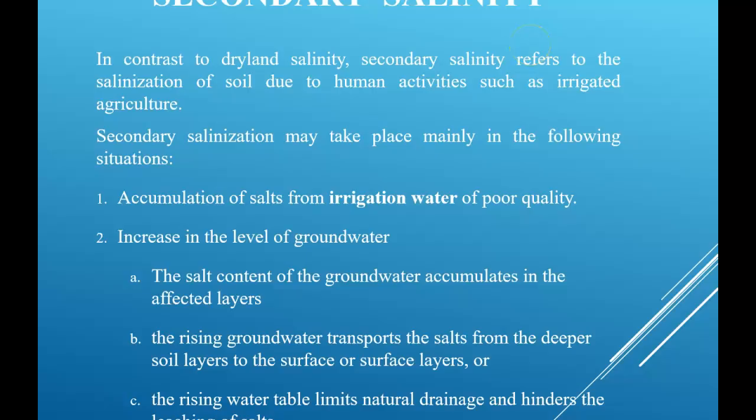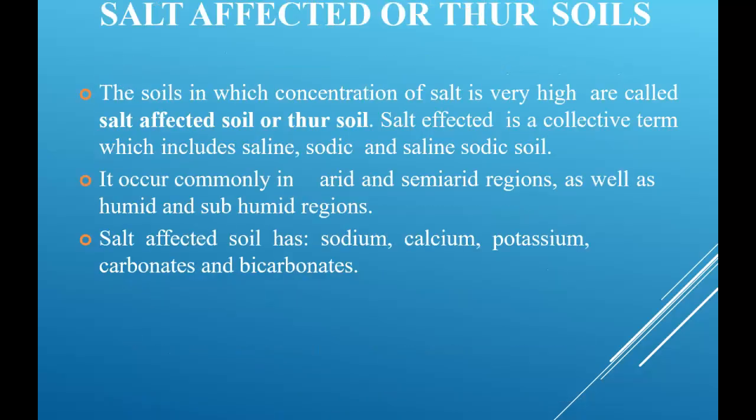Second is the increase in the level of groundwater. That could be the salt content of the groundwater accumulated in affected layers. Second could be the reason that rising groundwater transports the salts from the deeper soil layers to the surface layer. And third one is that the rising water table limits the natural drainage and hinders the leaching of the salts.